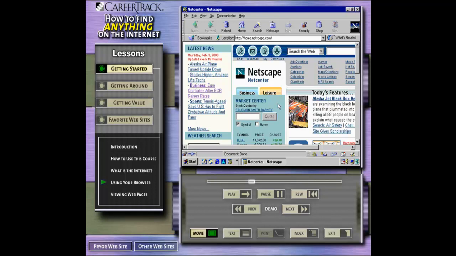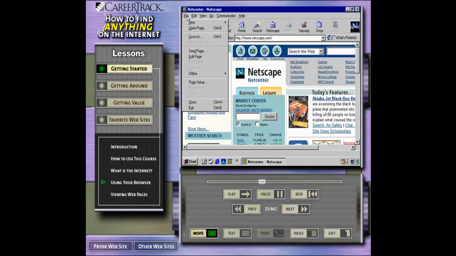Netscape Navigator is similar to other Windows and Macintosh programs. Across the top of the window is the title bar, with the name of the page that's displayed and the name of the browser. Below that is the menu bar. We click a menu heading to open that menu. Some menu items show a keyboard shortcut you can press to use the feature without even opening the menu. To close a menu, we click outside the menu or on the menu heading.